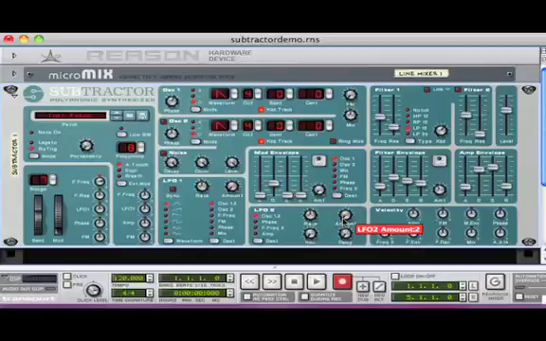Maybe that's a little too little. Well, that's not too bad. And then we can put some delay in there so that we actually notice it when it comes in. Okay, now that's not too bad. So you have to be very subtle if you're going to use vibrato on pitch.